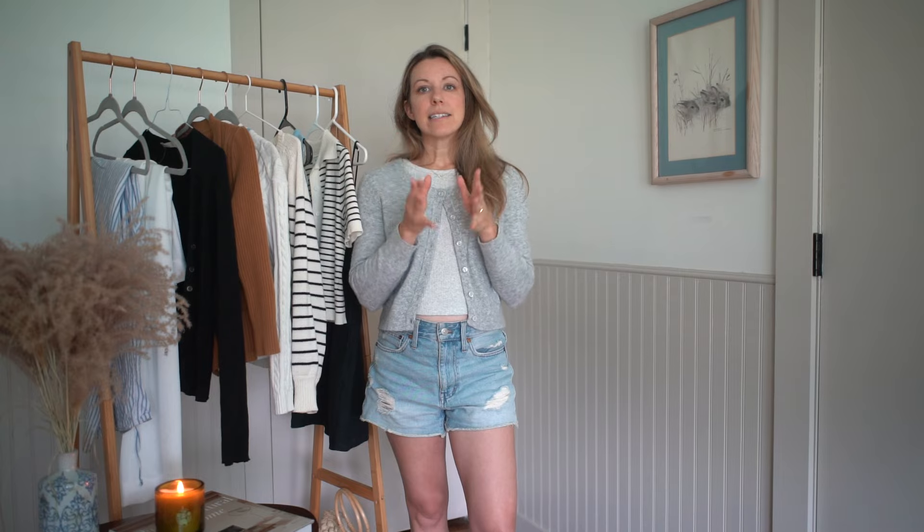A staple of summertime sweater dressing, and where most of my summer sweater wardrobe gravitates, is the cardigan. Cardigans no matter the time of year are so effortless and versatile. A few have really piqued my interest over the last couple of months, and going into summertime I've been having fun working them in very naturally. Because of their versatility, cardigans are easy to grab, put in your bag, throw on in air conditioning, and take off — without worrying about messing up your hair.